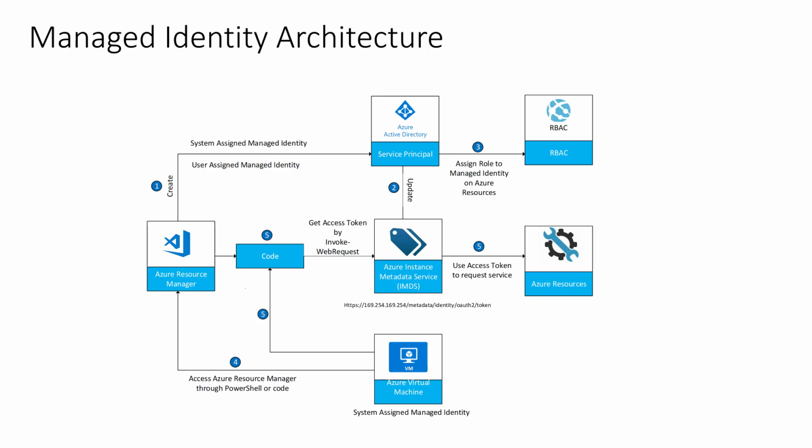And when you create that, it automatically provisions a service principal in your Azure Active Directory. Remember, you don't need to go to Active Directory to create it. It is automatically created if you are creating a system assigned managed identity. It's automatically created while provisioning it, or you could add it afterward. When you're creating a user assigned managed identity, you can go into your resource group and create it without going and touching your Azure Active Directory. That's point number one.